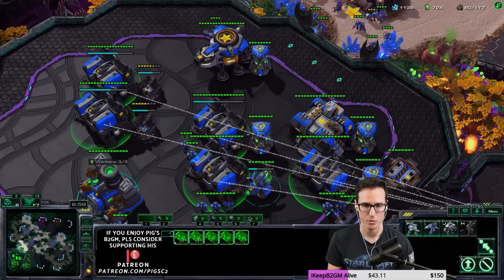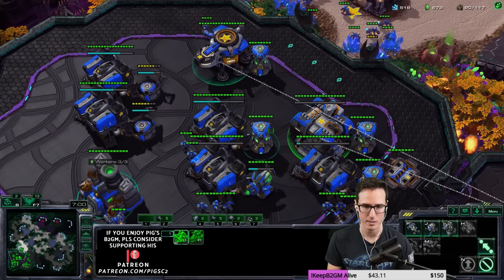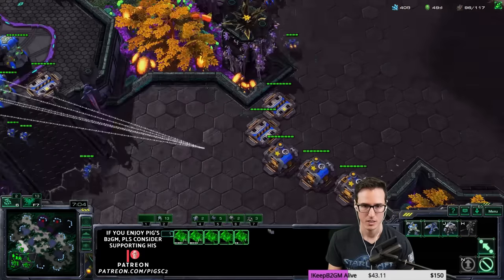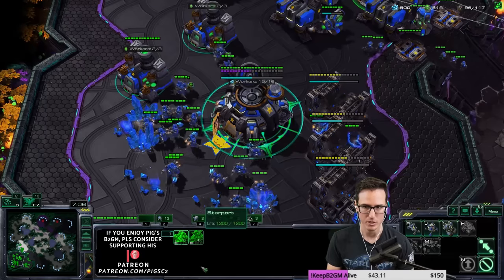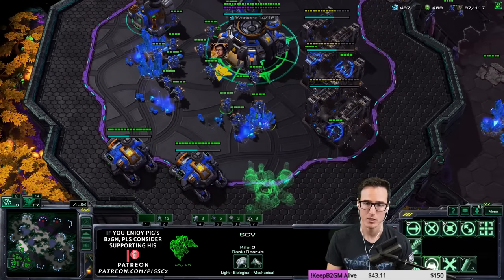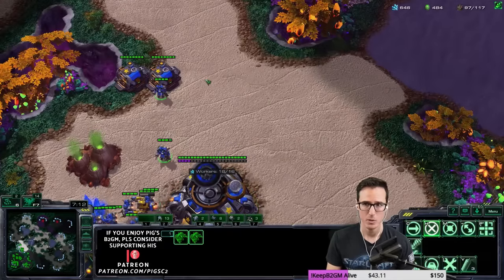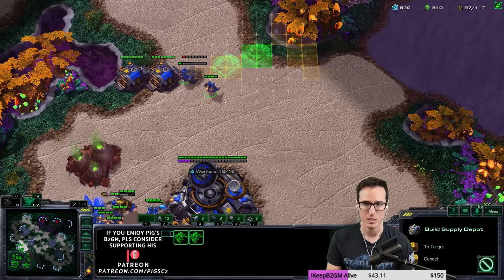Rally everything to the natural. Marauder, marauder. Lots of marines. Lots of widow mines. Lots of medevacs. F2, A move to the front, rally points to the front, we good. Let's get the armory this time so we don't forget it. Let's control group these barracks, add those as well. Keep building these depots.